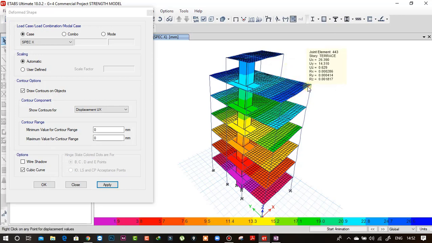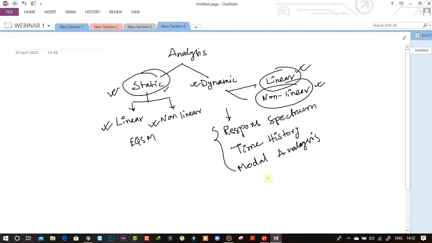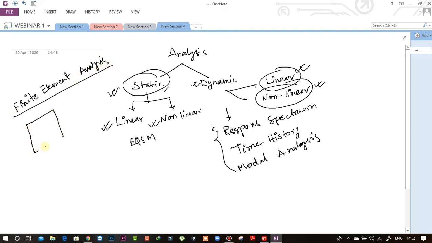Now what is finite element? Let me explain. The best and most precise method for analysis is finite element analysis. Now what it does actually, let us consider this is an element.